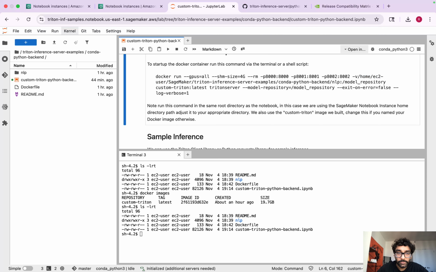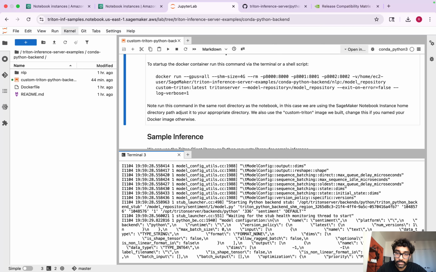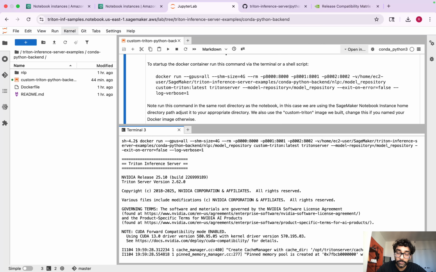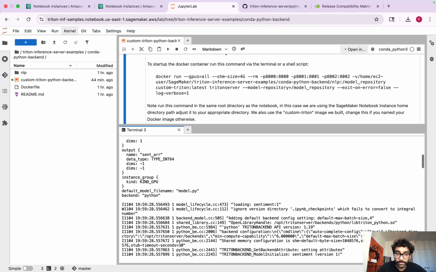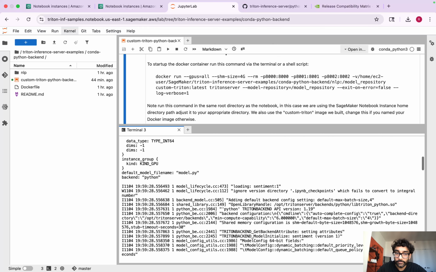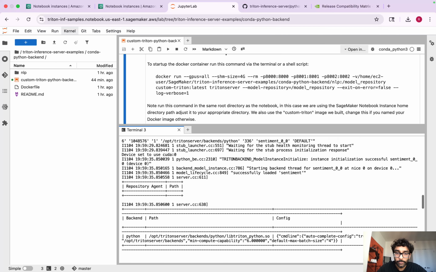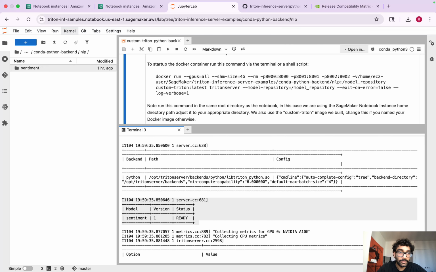And then since I have Docker installed here, I'm just going to start up the container, and you can see all the serving logs as this model server is starting up and loading your model. If we walk through here, we'll see the configuration file that it's picked up on, and if there's any code that we're also dealing with. As we come down here, we should eventually see that our model is ready. So sentiment is our model name, once again, that we defined, and that's the model version that we're working with there.